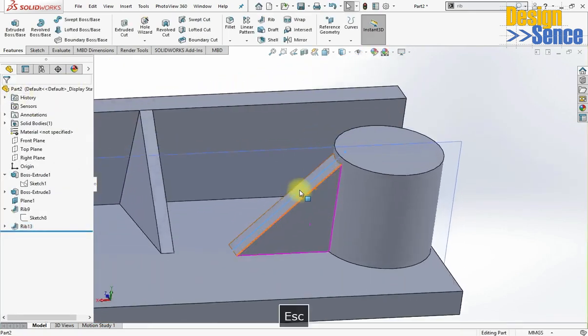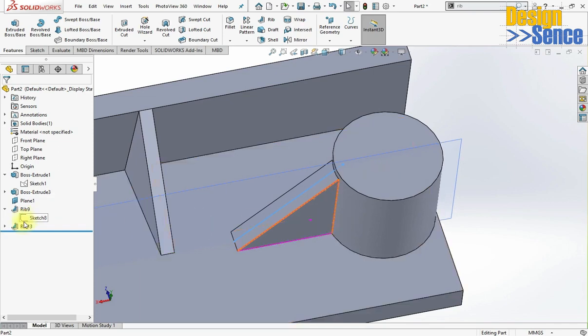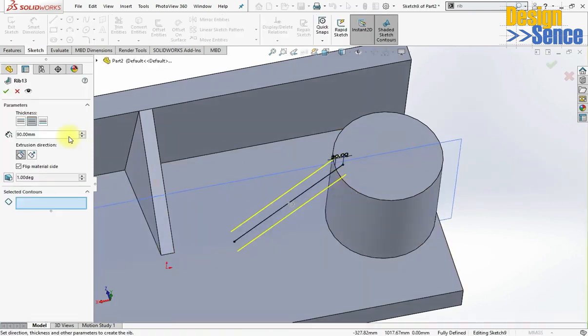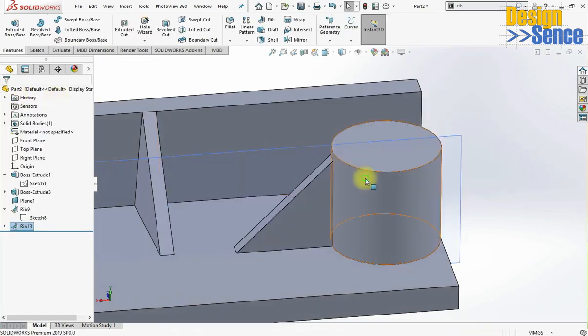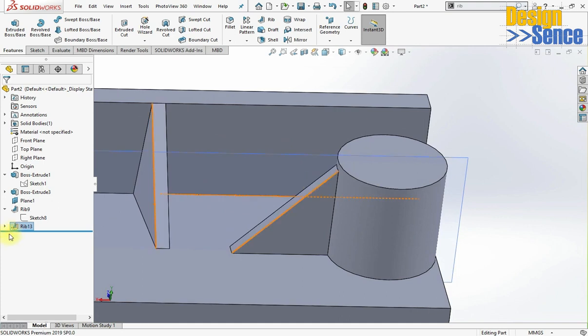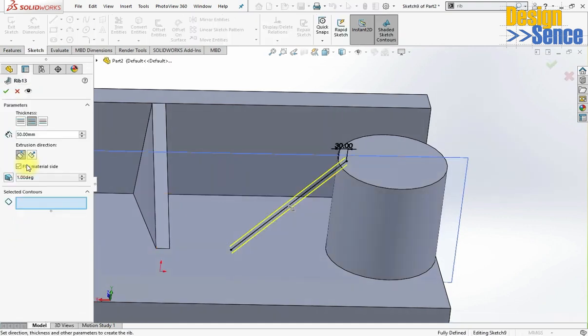Now it's great, because it was a little too small and you were not able to create that. Now you can see 50. Yes, now it's okay. You can see 100.